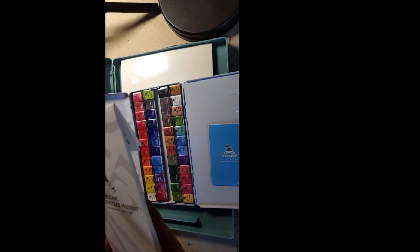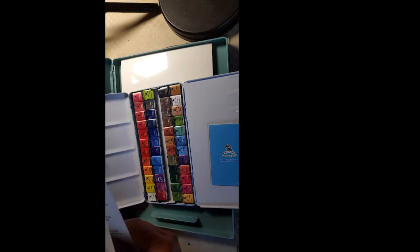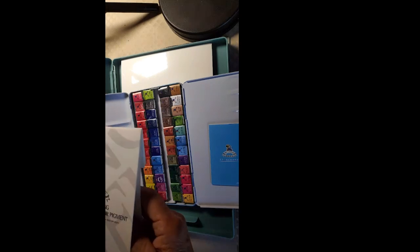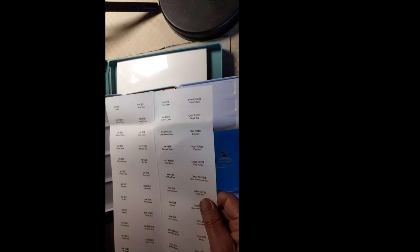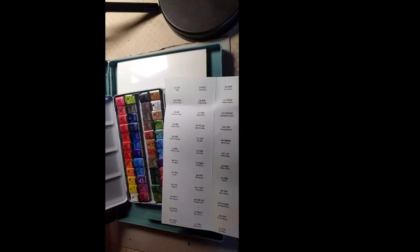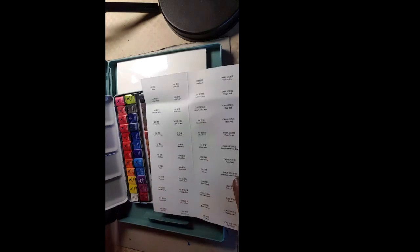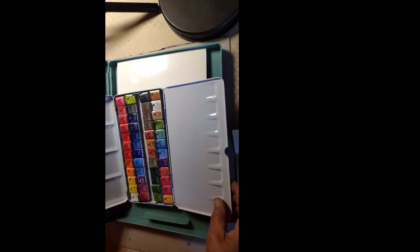Looks excellent paper. It's from Mei Liang, solid watercolor pigment. So pure color. And we are going to try it out. 48 colors. Let's see what this is. Well, we can try out the paint, all those paints. The colors are listed on this paper, so we can try them out and then we know what it is, because when they're open you can't remember what color it is. But we'll see. I'm going to try it out and I'll let you know what it is.